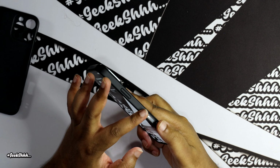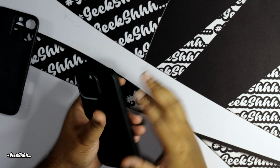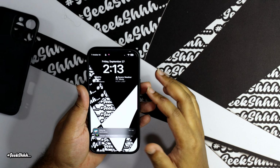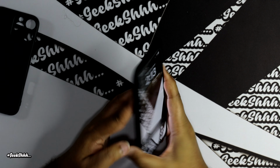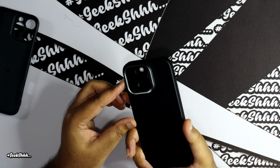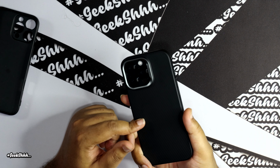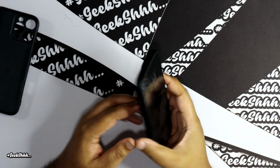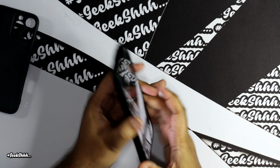This is a hole, but I can't see you really dropping it and ever hitting that particular part. But it has drop protection, so you ain't got to really worry about nothing if you ever drop it. So it's pretty damn good, to tell you the honest truth. But I just feel like if you work construction, I probably would get something else other than that. You need the real full coverage. But this is pretty good. I'm not going to lie to you.